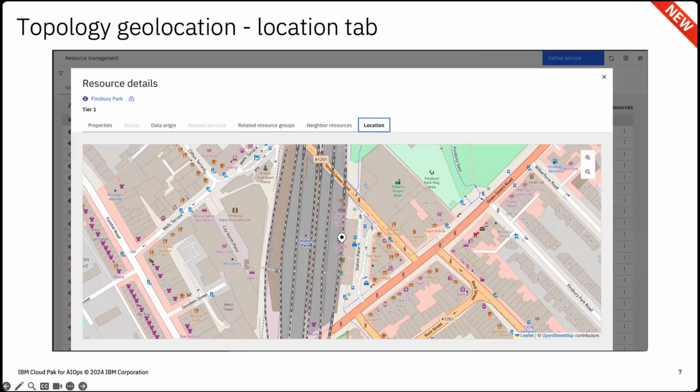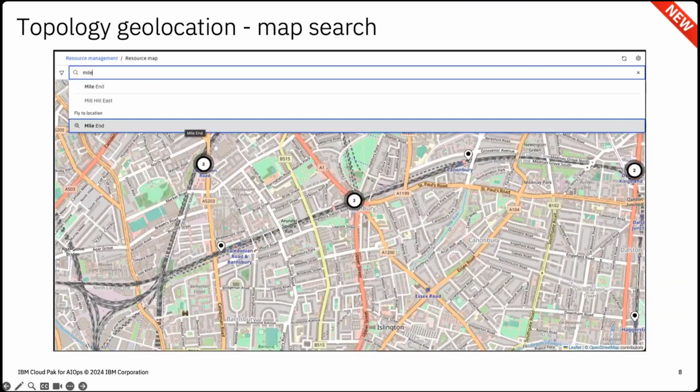One of the first things we're going to look at is the standard resource details tab. When that comes up, we've added an additional tab with location. If there is geospatial information for that resource, you can come here to see it visualized on the map and understand exactly where it is. You can also search against the map. You search for a specific location and start to see clustered sets of resources. It's another way to organize that data into information so that you can make sense of it faster from different perspectives.